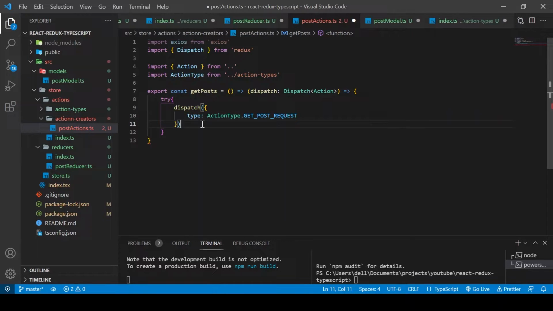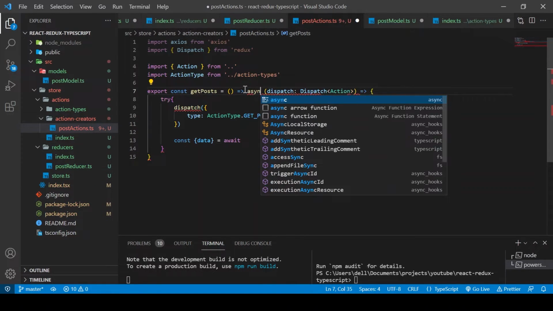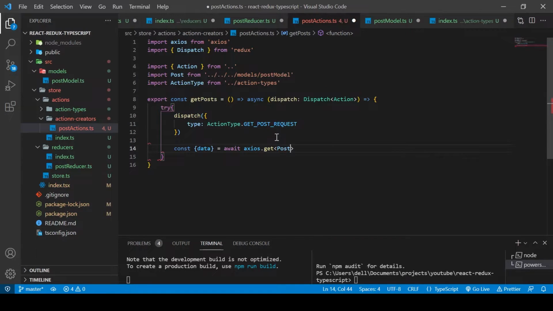So once we call this function, we're going to dispatch the action, and you know that this action has been defined in our reducer. So let's await. Now this is the time we'll send, since we're using await, we're going to make this function async. So we're going to await axios.get. So this is the time we send a get request to our JSON placeholder, and then with Axios, we can tell Axios the type of post, the kind of response we are returning. So I've told Axios that we are going to be expecting a type of post array.